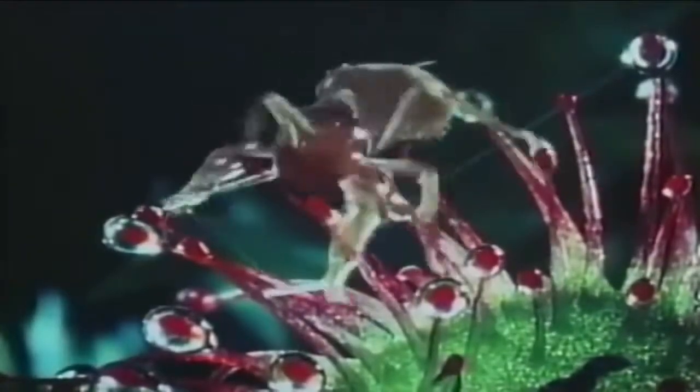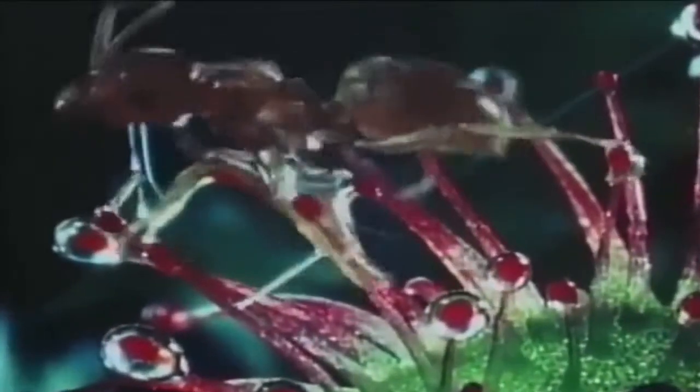Although the first ant is still feeding, it's already in trouble. One antenna is stuck fast. Now the ant has discovered its danger and makes violent efforts to free itself. For its size, it's very powerful, but it's fighting against one of the strongest glues in nature, controlled by a plant that responds to every movement of its prey. Caught by the legs, the ant is being slowly enveloped. Its desperate struggles pull the droplets from the sundew's glands into a glutinous mass.